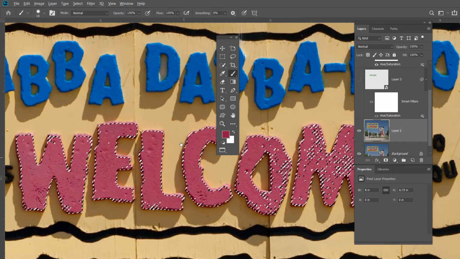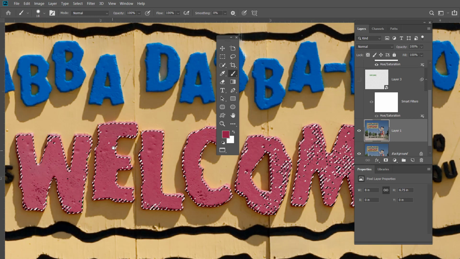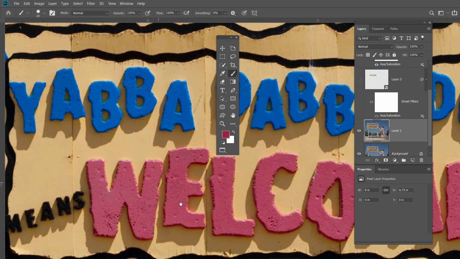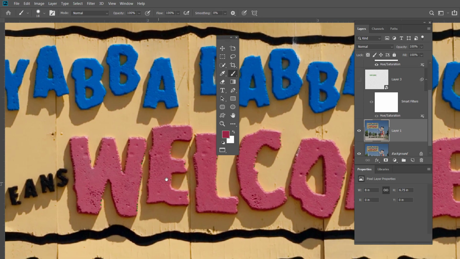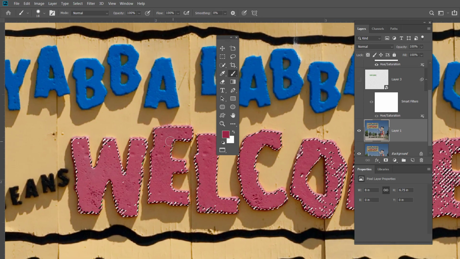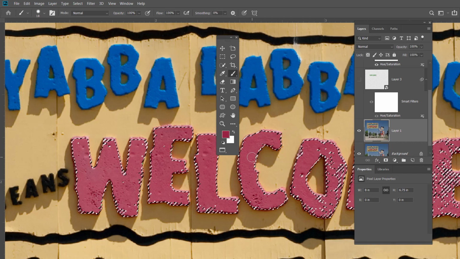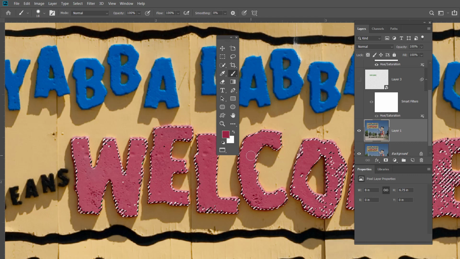and now you can see we have a much more complete selection of your text here, where before it was a little bit of a problem. Now keep in mind these are JPEG images, so they're not the super high quality, so you're going to have a little bit of an edge problem, whereas if you had a raw file from a photograph that a client has given you or that you've taken for a client, you're going to be able to select this a lot more cleanly than it was selected here.